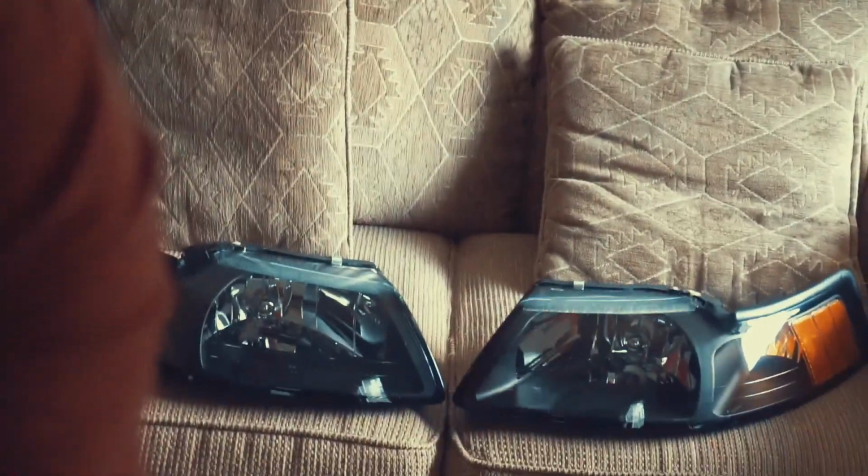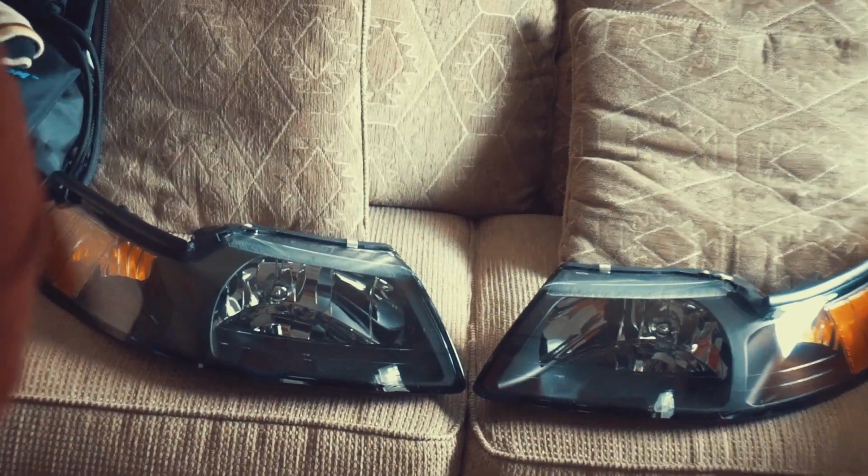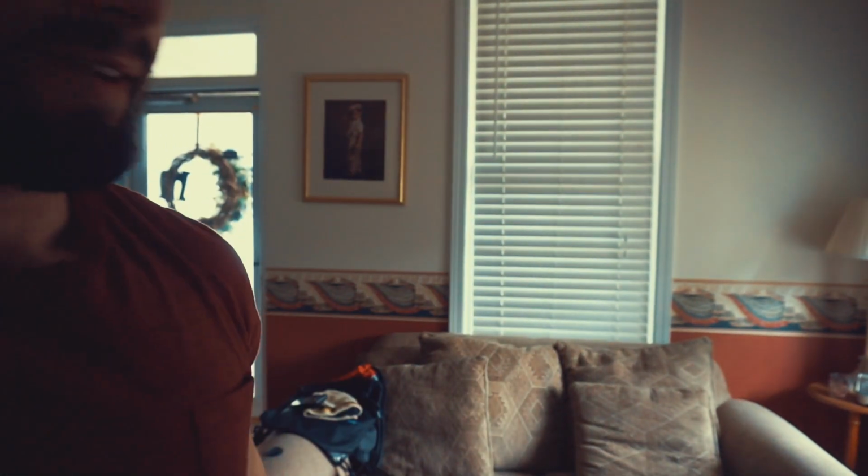In my opinion, headlights being clear or faded really does make or break my body style Mustang. And my headlights have been getting more and more faded lately, more and more weathered. My left headlight, which is really bad, I'm about to show you that, has started to get condensation on the inside, and it's looking really, really bad. So I found a really good deal on headlights. Got them for like $70. So I thought, why not get some new headlights for the Cobra? It deserves something new with all it's been through lately.